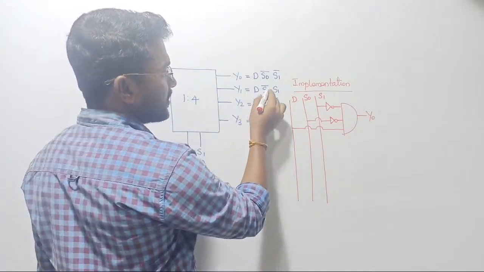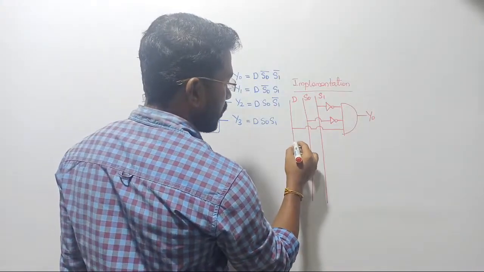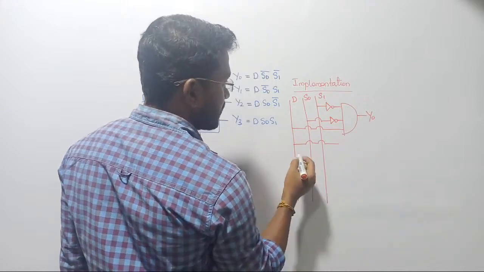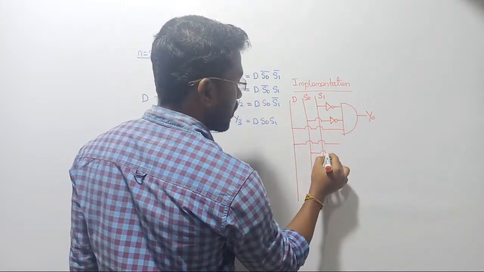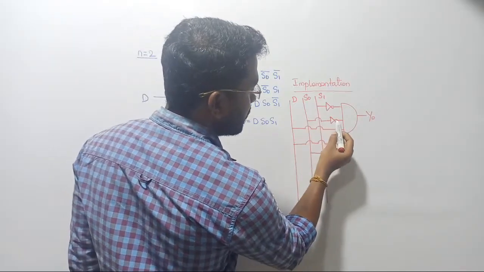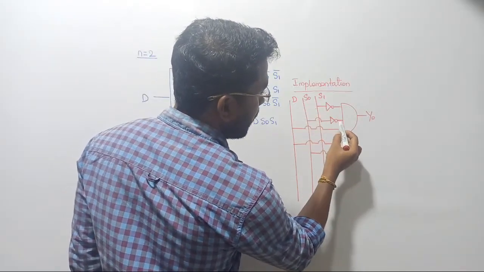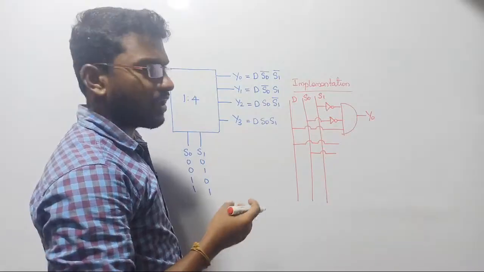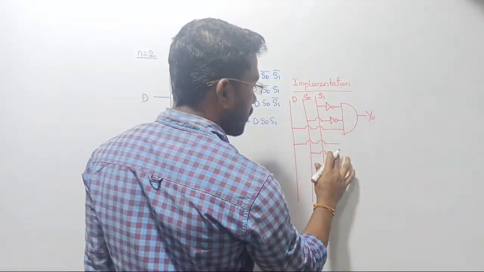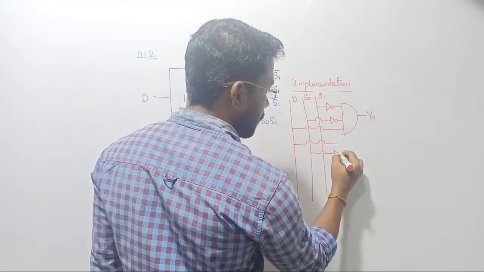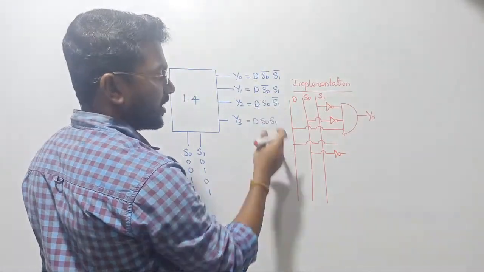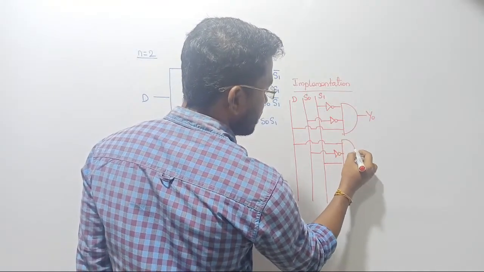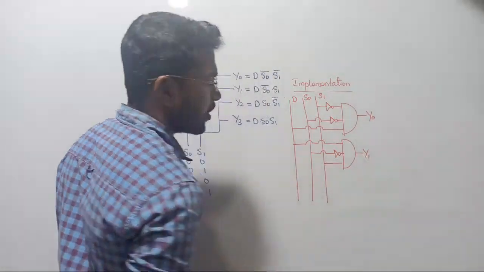Now similarly you can also draw Y1. If you want to receive Y1, it is S0 bar into S1 into D. Once again let me select a line from D, and then let us consider one more line, that is S0 bar. S0 bar in the sense, this S0 is already being complemented here. You can directly select a line such that one logic gate will be reduced and cost will be minimized. Anyway, for your understanding I am putting this one separately. Similarly we have to consider S1. For S1 we don't need to take any complement, so directly let's join all of these together such that your output is going to be Y1.